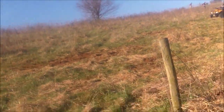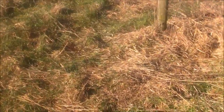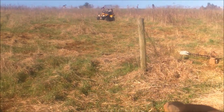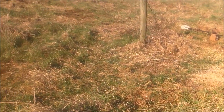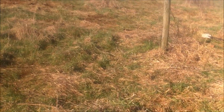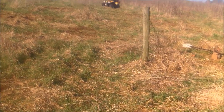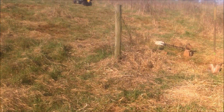And here's some perspective. There's my four-wheeler. I came down here and I started digging somewhere right in here. Let me back up a little bit. So I probably dug 20 targets from there around just that post. I've been here for an hour, and this is my 5th button, including an underwear button. 5th button, belt stud, knapsack hook, and a bullet. I like the odds. Back in a flash.